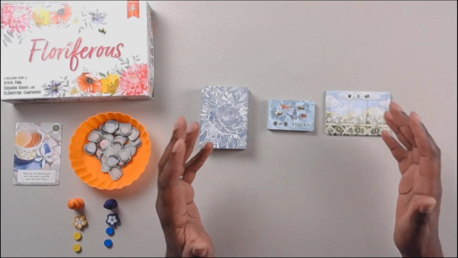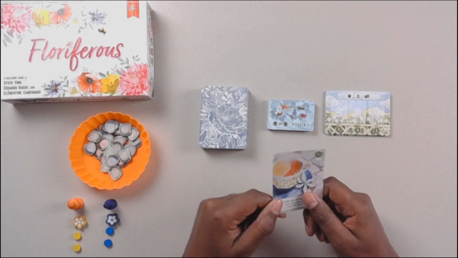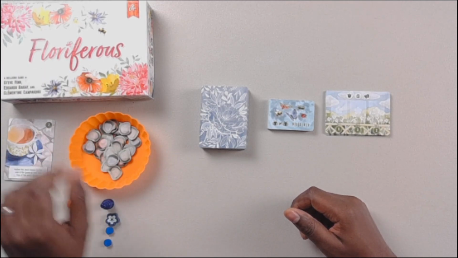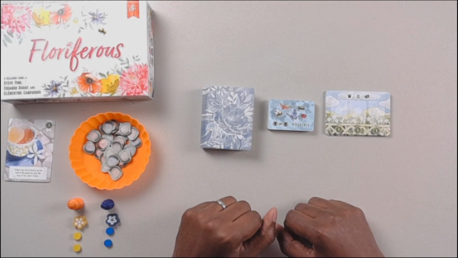Okay, so these are the major components for Floriferous. Still very fun to say. So you have the cup of tea card. Whoever has the most stones in the game gets 2 points. You have a stack of 50 flower cards. I'll get into those in just a second.